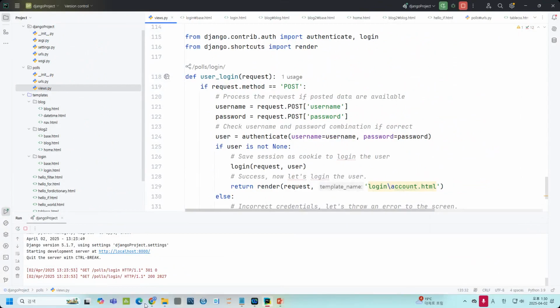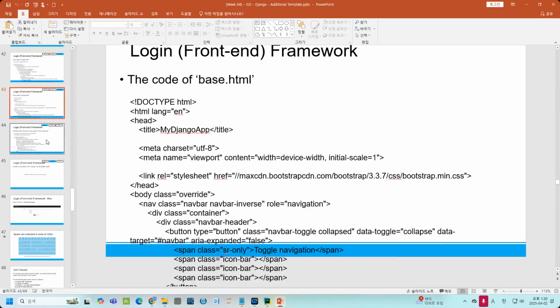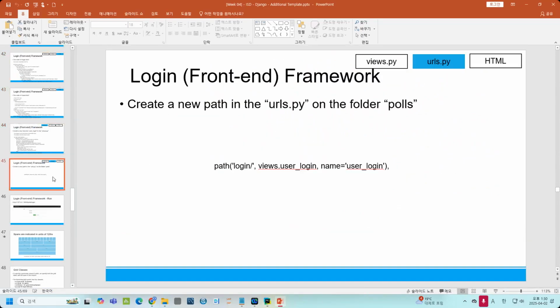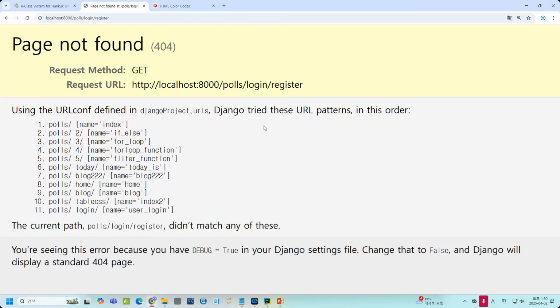So in this case, it is the user login that we can use, but I think it is not.